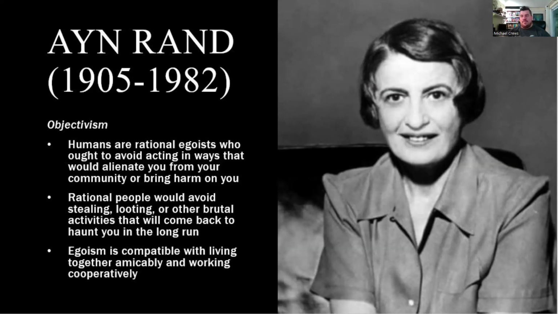But this part about humans being rational egoists who ought to act in ways that wouldn't alienate them from the community is good, right? So even if it's self-centering, making friends with people is good. Treating others with respect is good. And sure, maybe you're expecting something in return, and that's fine. But the idea is, human relationships are good for you, and so you should strive to have those.